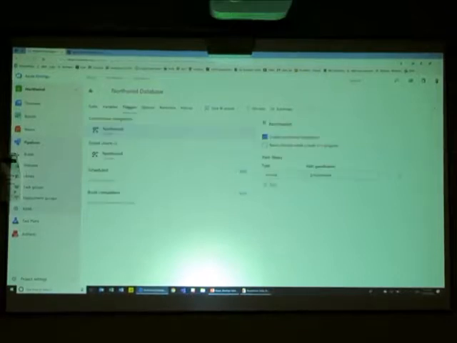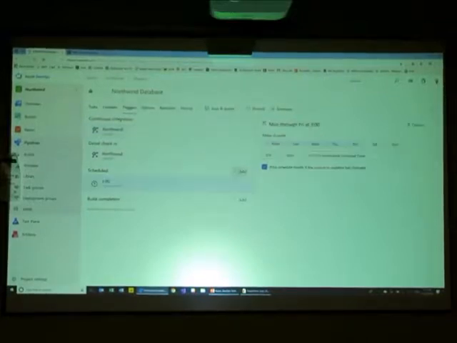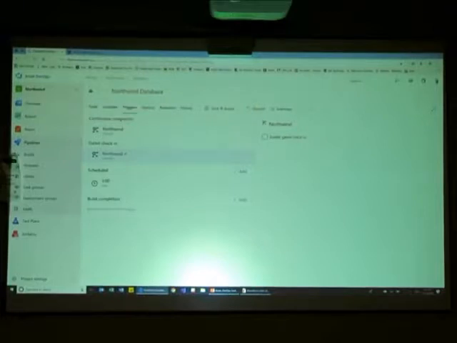I can set up the triggers. So here's a cool thing if you're used to the old TFS way of doing builds in XAML. You used to have to create a build definition for every different trigger, right? If I had a CI build, I had one build definition. If I had a gated check-in, it was a different build definition. If I had a scheduled one, it was another build definition. But now, what you do is just create one build definition and you say, I want this to be continuous integration. Oh, and I'd also like it to run every Wednesday night at 3 a.m. And I'd like it to be gated. And you just plug it all into the one build definition, nice and easy.